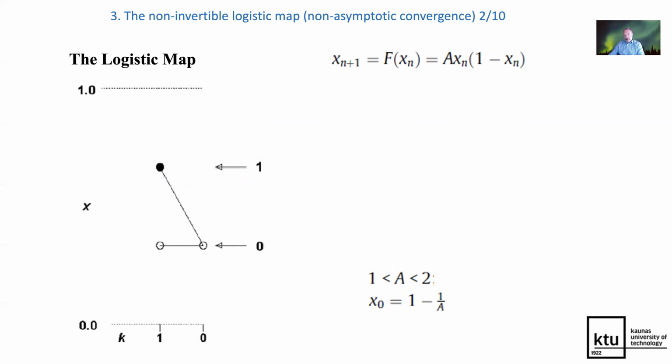If the parameter A is placed between 1 and 2, it's very well known that the stable fixed point x0 is 1 minus 1 over A. And naturally, if we are trying to solve the quadratic equation, as I just mentioned, we produce two roots. And one of the roots coincides with the fixed point itself. It's marked by a white circle, but the other one is the black circle, and it denotes a terminal point. We cannot move backwards any further because all roots will be negative, and any movement backwards is impossible.